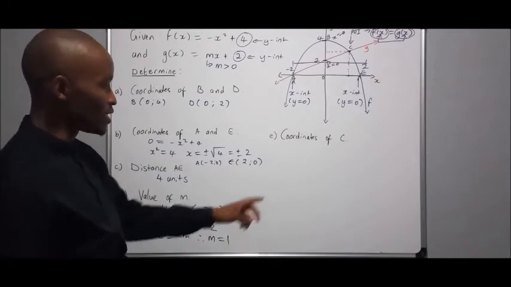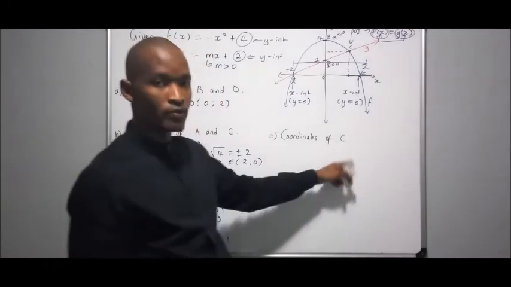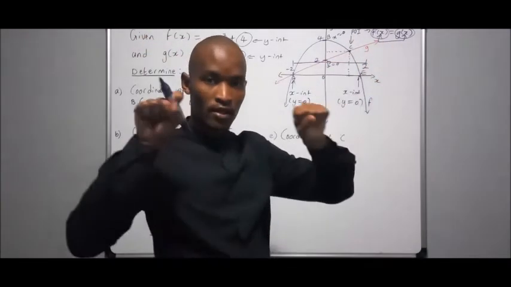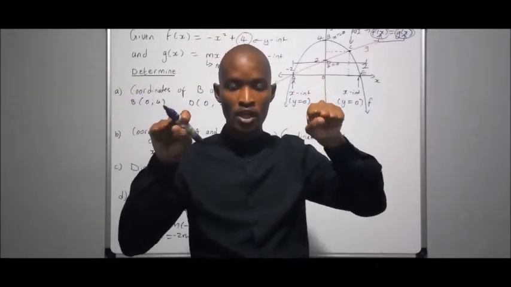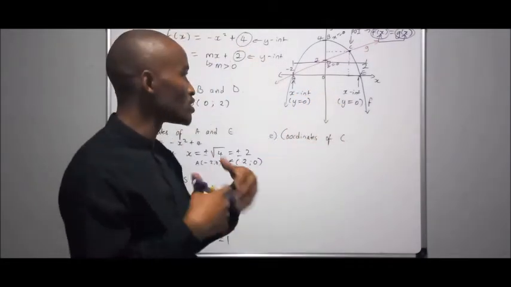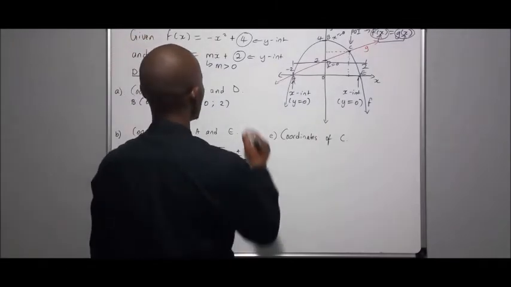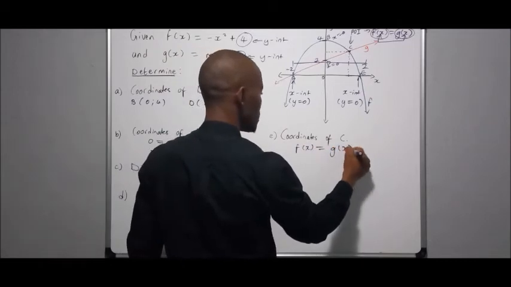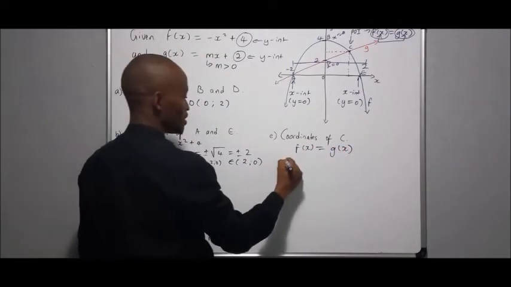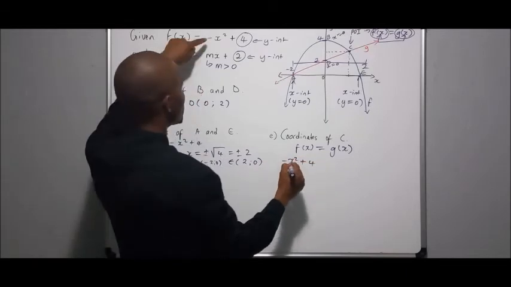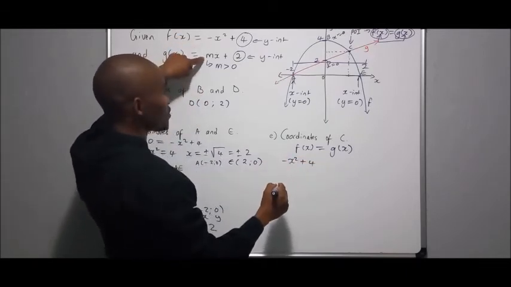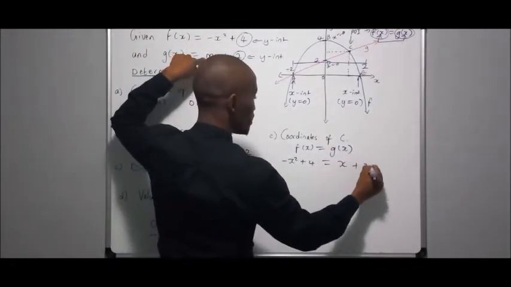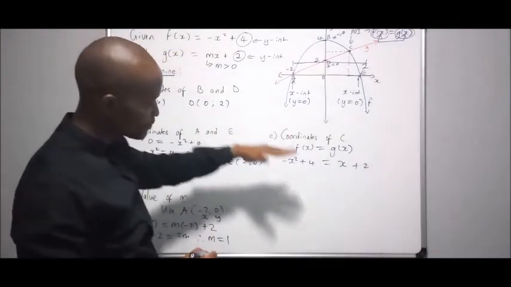And the last question is, get the coordinates of C. What did we say about C? It's a point of intersection. The expression of F equated to the expression of G, and that should allow us to safely work out the value of C. So let's go for it. We understand that at C, this is the mathematics that we need to perform. All right. -x² + 4, that is the expression. Then we take this expression, the value of m is 1, okay, and we write it like this. That is 1 as a coefficient of x, okay.